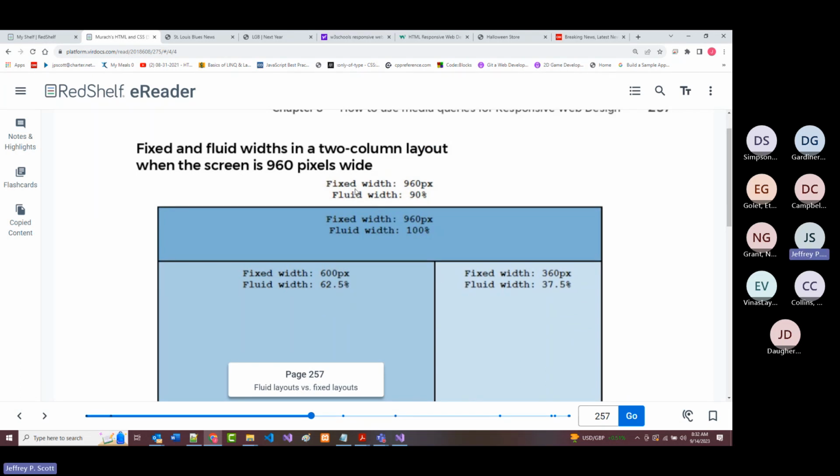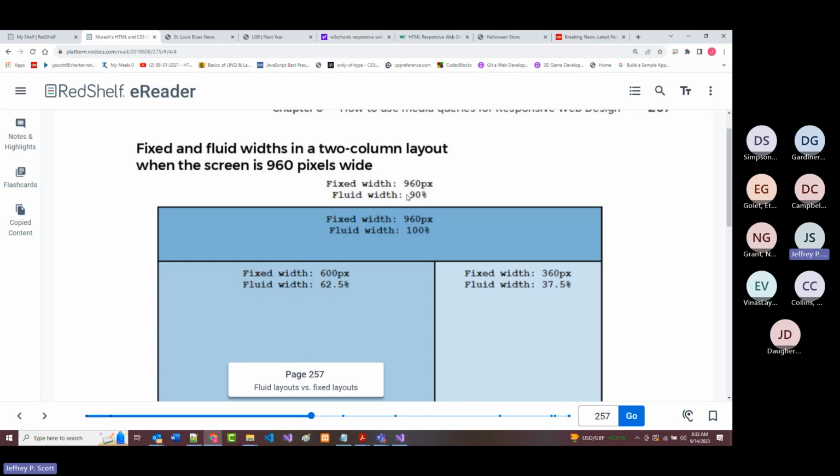Now, what they're saying is if this was fixed, it would be 960 pixels. If it was fluid, it would be 90% of whatever you're using to look at it. But that fixed width is 960 pixels, and it does not matter what kind of device you're looking at. And 960 pixels on a small smartphone would be ridiculous.